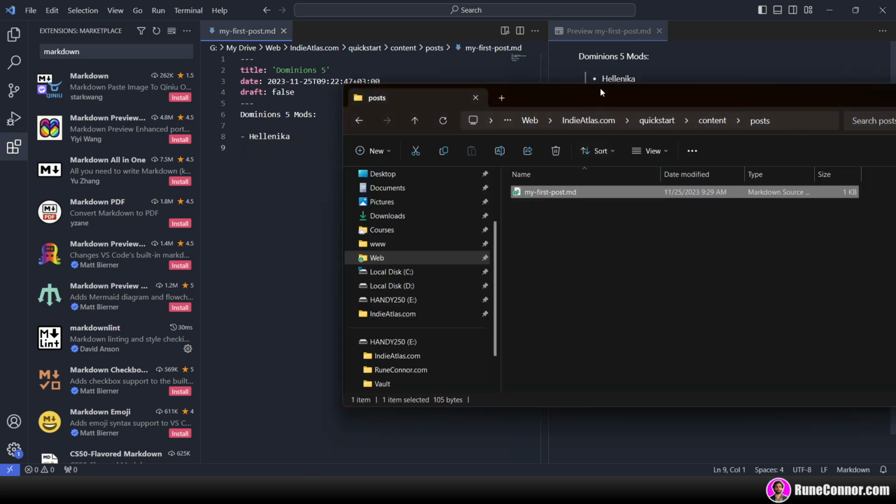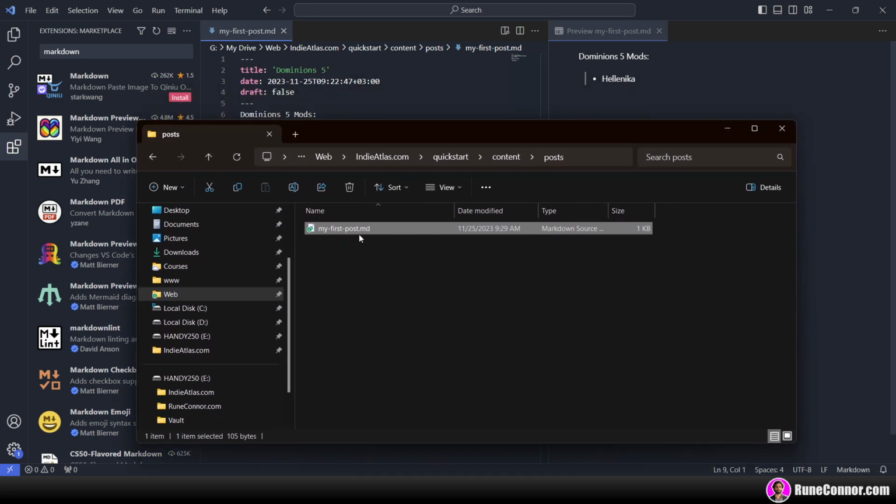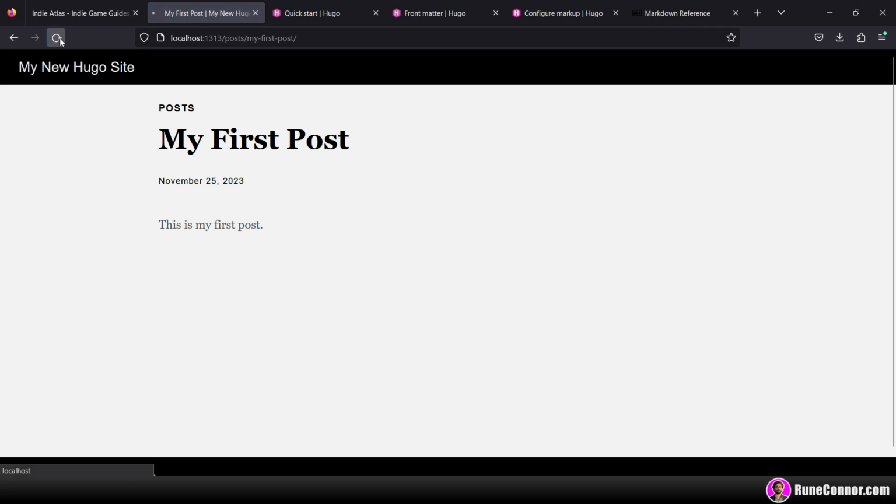You could create these markdown files manually as well. Content, posts. This is my first post, right? I could rename this to dominions5.md, match the title, and then have some categories in there as well.